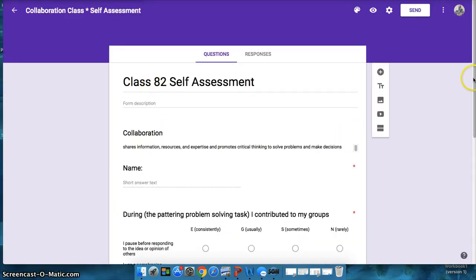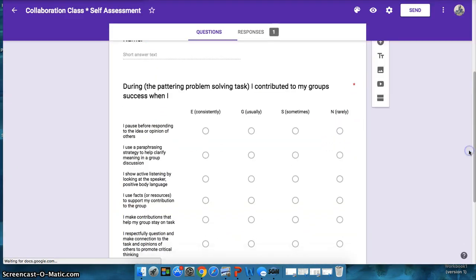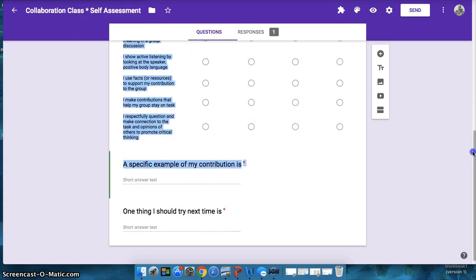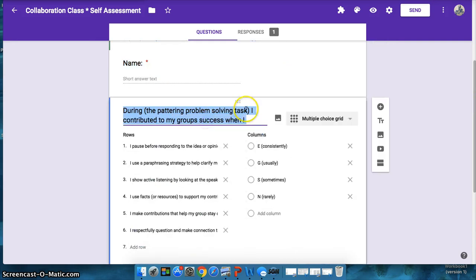As you continue building their self-reflection or self-assessment tools, you could then add on organization, responsibility. You could add on the rest of these and make it a longer form, or you could do separate forms for separate pieces. And the only other thing I think I forgot is that the teacher beforehand should edit what the task is, or if you're just having them say, this week I showed collaboration by, your choice. But again, everything is fully editable.